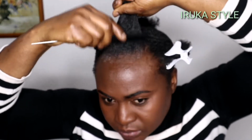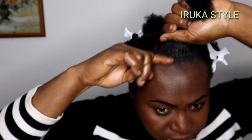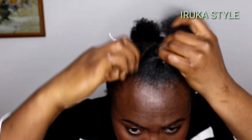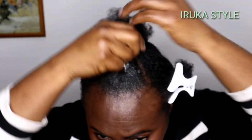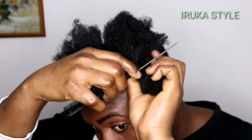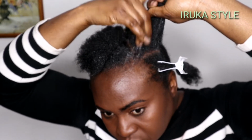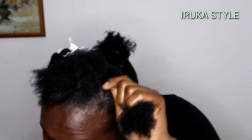As I always tell my friends, it doesn't matter the hair texture you have, your hair is beautiful. Whether you are on natural hair or relaxed hair, or straight hair, it doesn't really matter. All you have to do is look for what works for you and enjoy your hair. You can see this hairstyle that I'm doing in collaboration with my friend. I'm doing the same hairstyle on natural hair, 4C thick one, and she is doing the same hairstyle on relaxed hair. Just feel comfortable with your hair. That I'm on natural hair and she is on relaxed hair doesn't make anything special. It's just what she wants. She wants to go on relaxed hair, while myself, I want to go natural, no cream, no chemical or stuff like that. So that is just it.